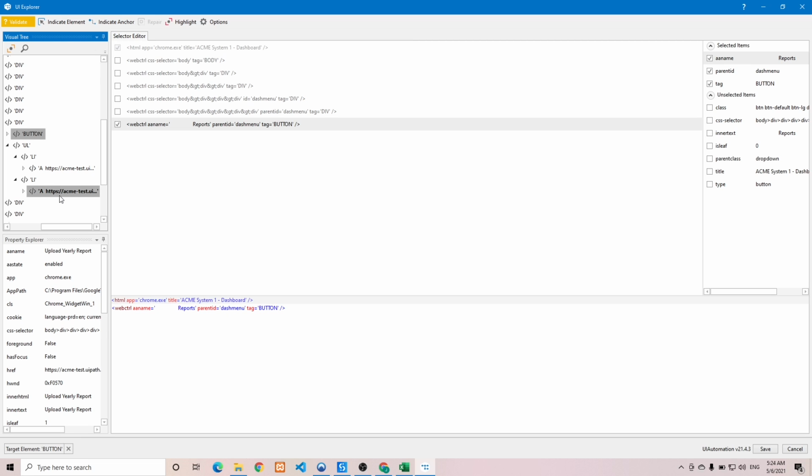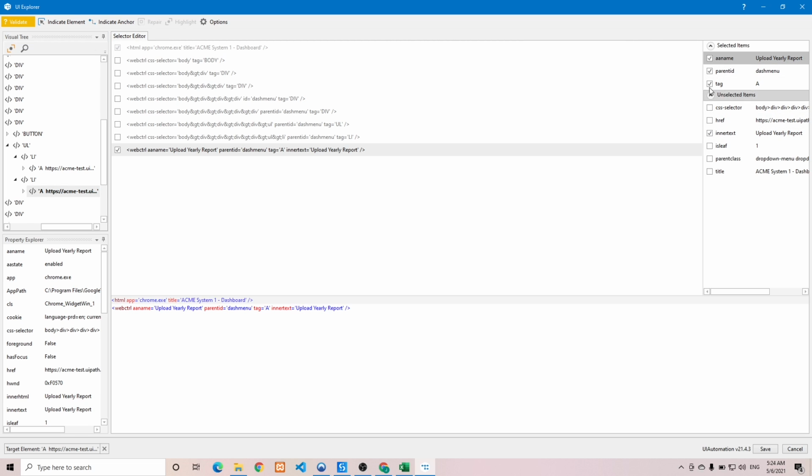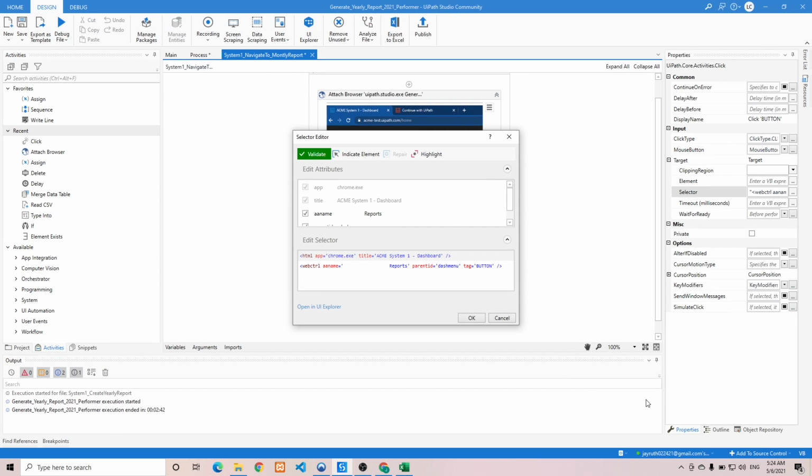I'm just waiting for it to load. Okay, now we're at the anchor element, and you can see here that the aaname is upload yearly report. Make sure that you have the same. We will also select the inner text attribute, and I think that's good enough. Now let's hit save and make sure that it's validating.